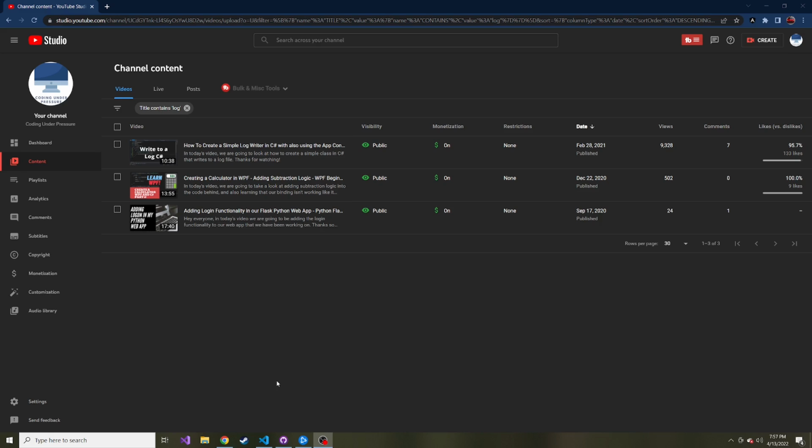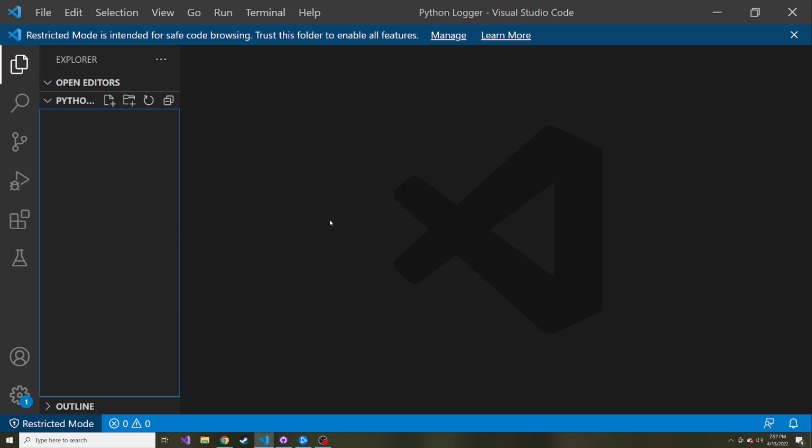It's pretty simple. You might want to make it a little more advanced in the future. Maybe you'll have different log types like an error or a warning or just like a normal log message. You might want to differentiate that somehow. But for me, I'm just going to put everything as the same log message and make it pretty simple.